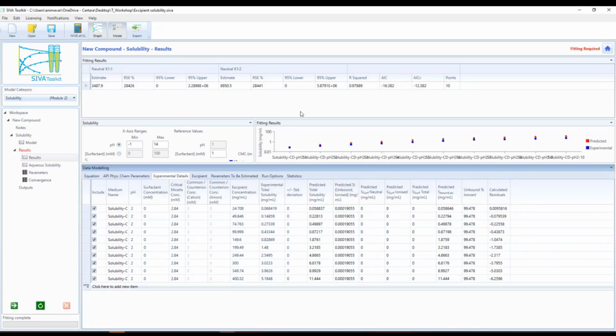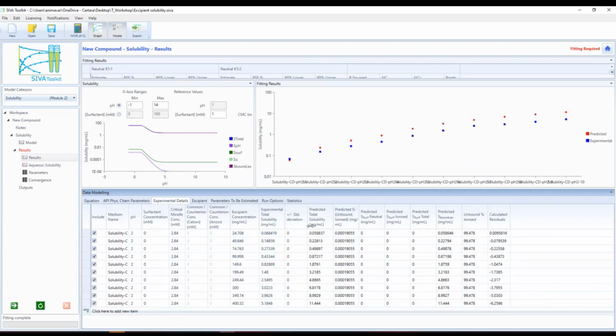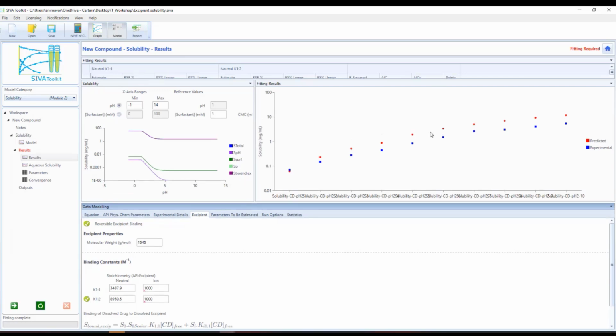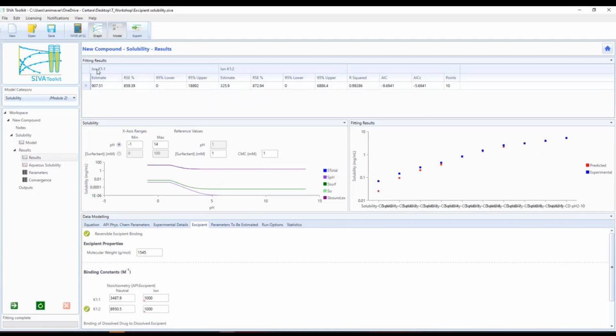Let me show you here. In this case, pH is 2. Now you can see that the percentage ionized of itraconazole is more than around 99.5%. So it is rational to go to the excipient data, deselect these neutral binding constants, and select only the two ionized binding constants. Again, you can see the match between predicted and experimental is not very ideal. If I run the simulations and estimate the new values of K11 and K12 for the ionized species, the results are again far better, particularly where the concentration of cyclodextrin is higher.